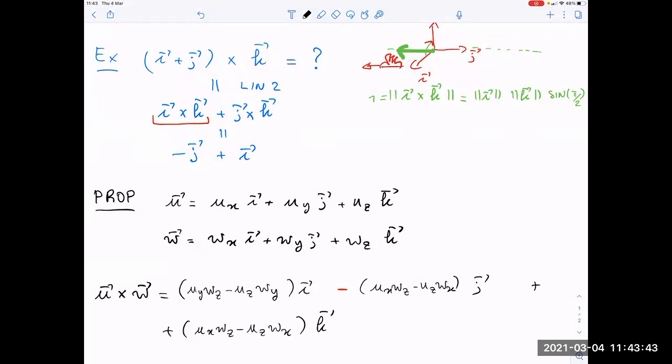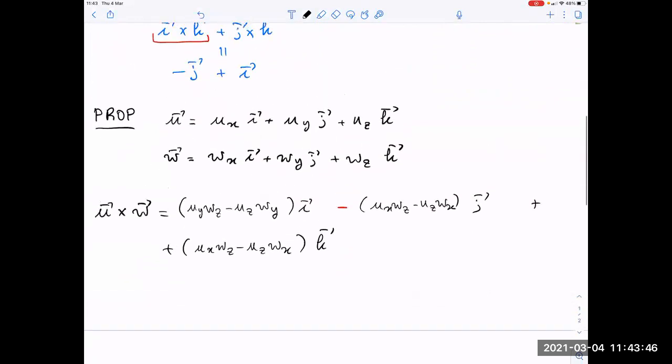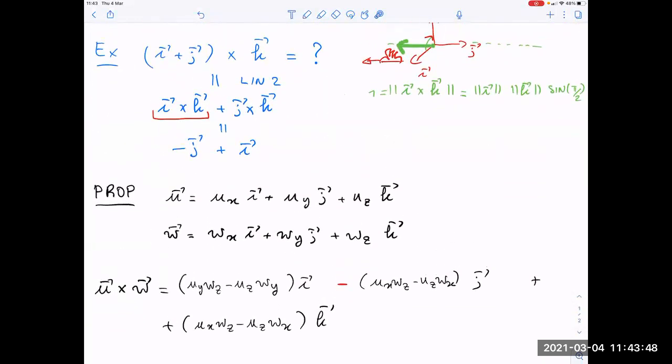Here is the formula. How do you prove it? Well, you prove it by applying to this product linearity 1 and linearity 2. So you take these gentlemen and you multiply by 1, 2, and 3. When you multiply the first one by the first one, you get 0 because they are parallel. When you multiply the first by the second, you get i cross j, which we know is going to be k, and so on. The minus here is to make the formula look better.